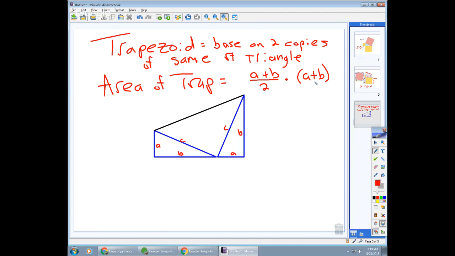There's another way to view the area. Haven't I dissected this figure by the way I built it? It's the composition of 3 triangles. So this blue triangle right there, what's the area of this blue triangle, knowing that that's a right angle? 1/2 A times B. Yeah, 1/2 base times height. So 1/2 A times B. And I get another one of those, right? So I have two of those, 1/2 A times B.